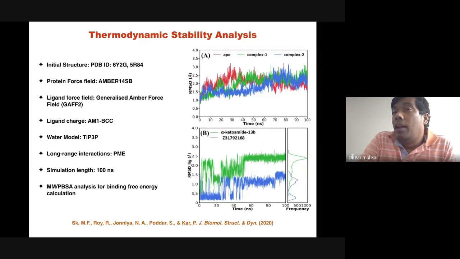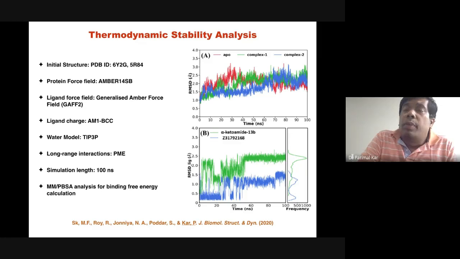But in principle, you want to have a single dominant conformation that will form the maximum number of interactions with the receptor. Now, if you look at the green one, the alpha-ketoamide 13b, this one is reported in Science. For that one, you can see that initially you started from 0.5 angstrom, it reaches more than 2, but it got stabilized after 50 nanoseconds. And that's why its distribution is characterized by a single peak. Of course, this would be better. It is not moving that much.